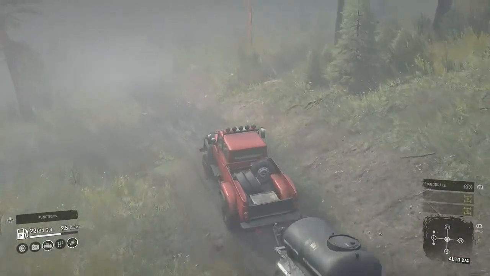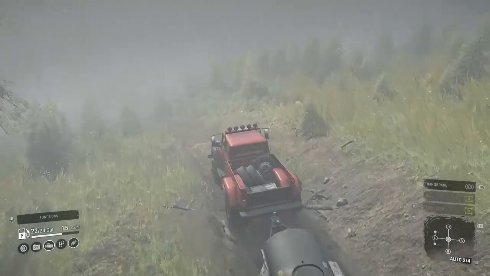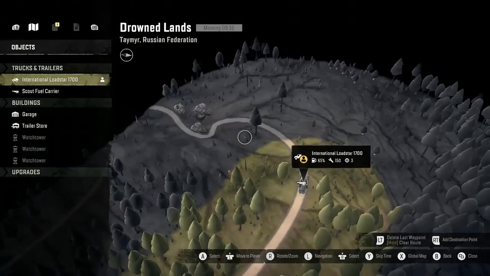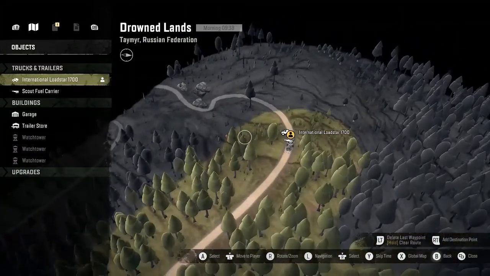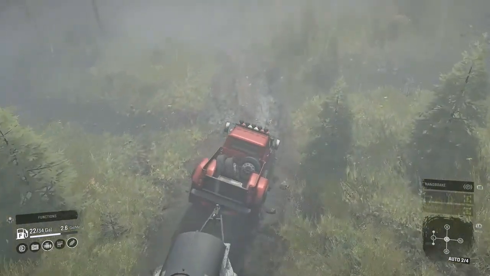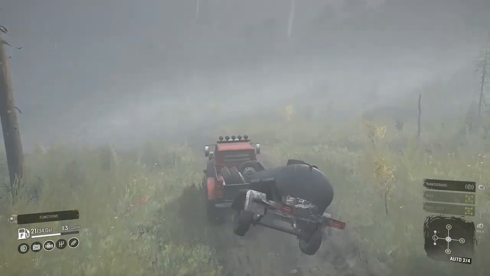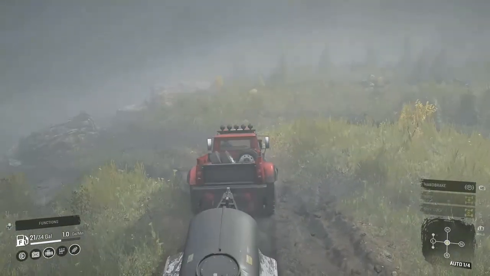We got rain. Didn't see a lot of snow showers in Alaska, and I think they're kind of missing out a little bit. Alaska would be a good area to put in a blizzard. You know, whiteout conditions, where you barely see anything, you got to go by your waypoints. That would be pretty cool. Oh, easy there. I wonder. No.